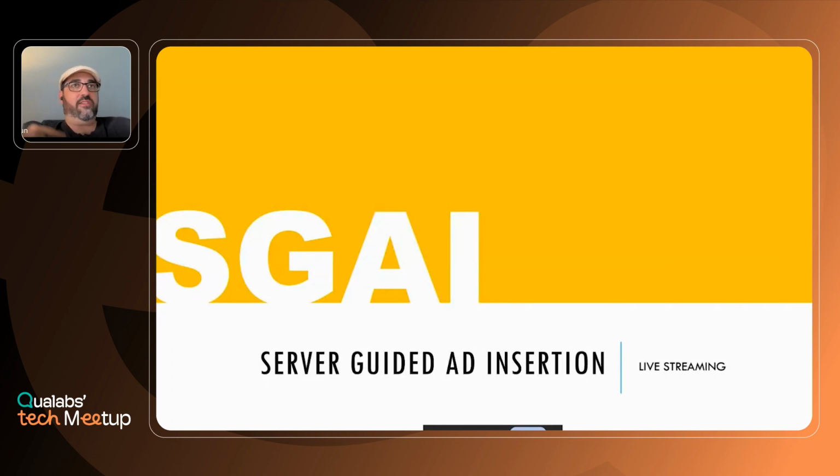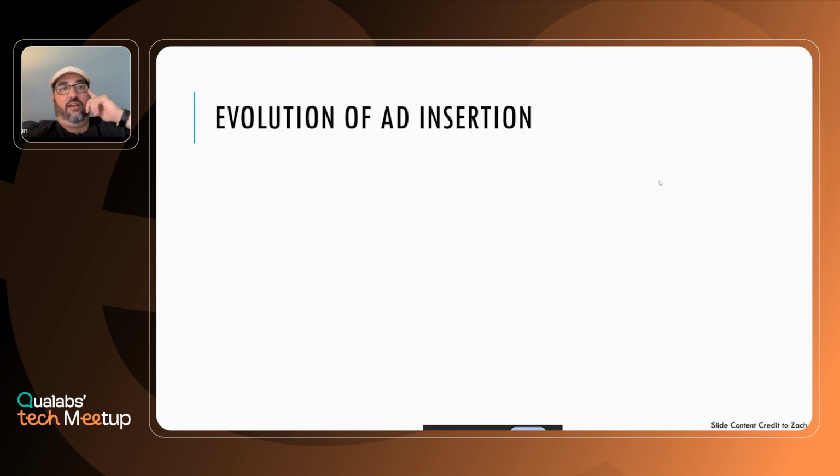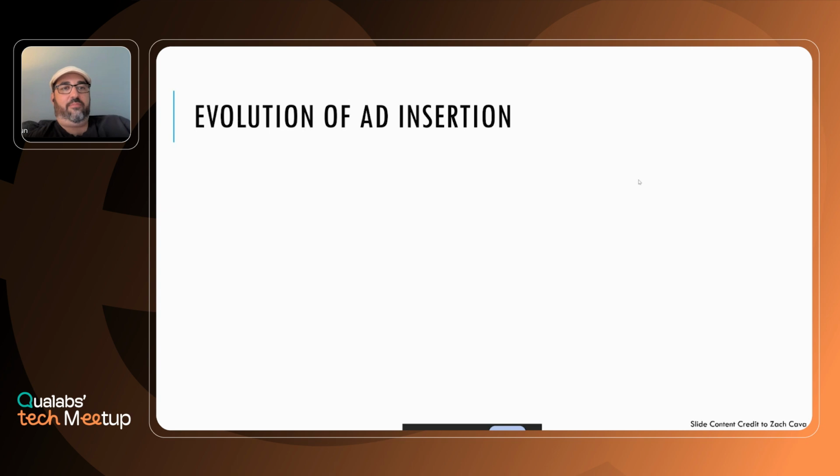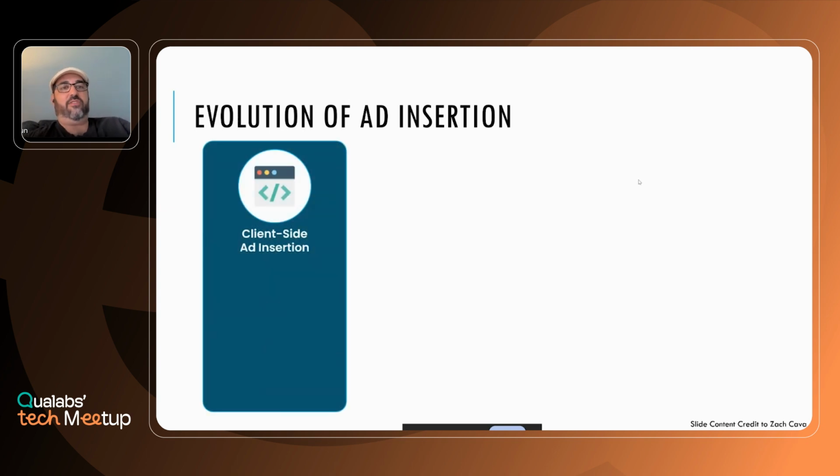And that's where we started off with a bunch of this work, to make something more realistic and figure out what we would need to have that. So before we dive into what we did and what you need to know, a little primer: server-guided ad insertion for live. If you've seen some of the other server-guided ad presentations I've done recently, the first slide will look familiar, but just to set the stage, right?